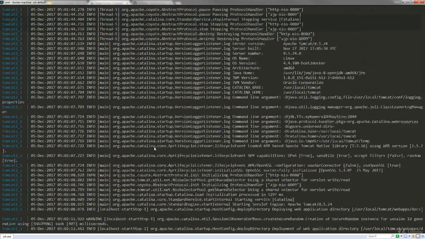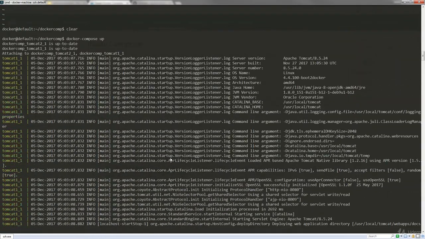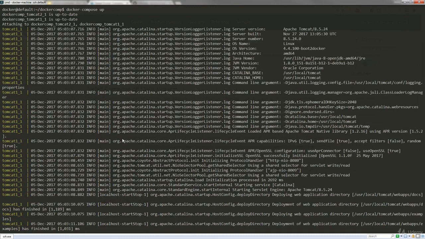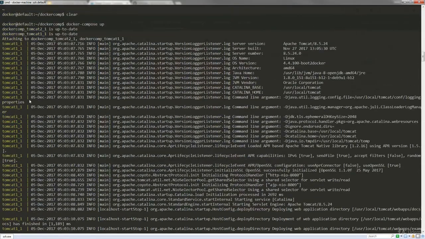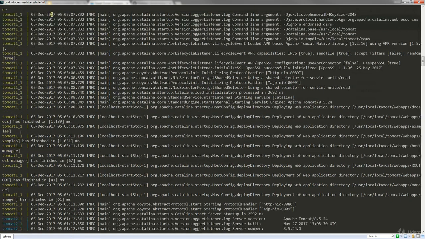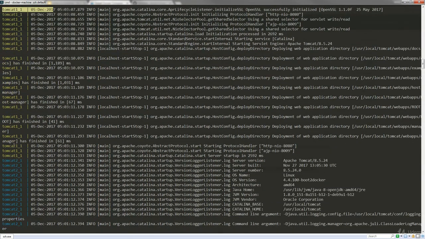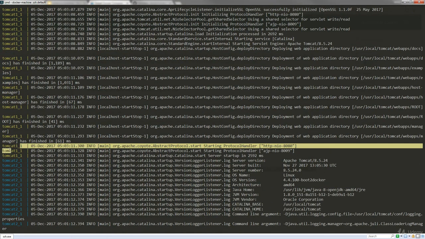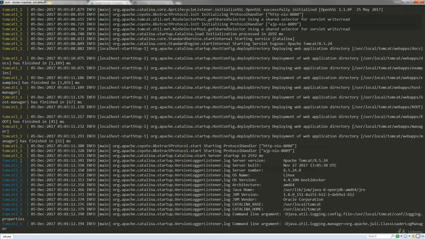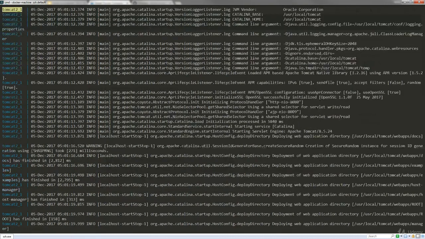Ooh, there we go. If you recall, when we ran Docker run without a -d, it runs everything in the console. Docker Compose does the same thing. The cool thing about it is it tells you what logs are coming from what container. If you look here on the left, Tomcat1_1 means this is the first single instance of Tomcat 1. And here's Tomcat 2. Now you can see both logs in a unified way.